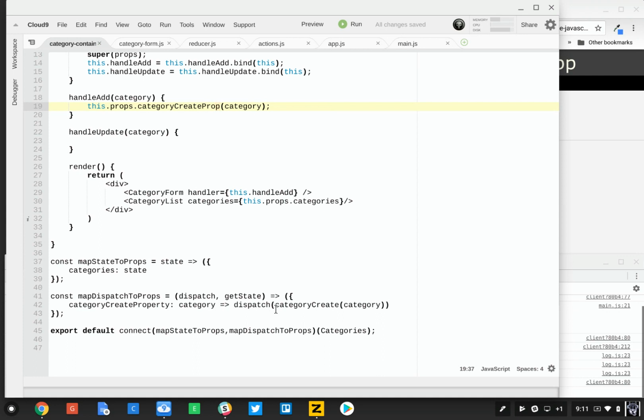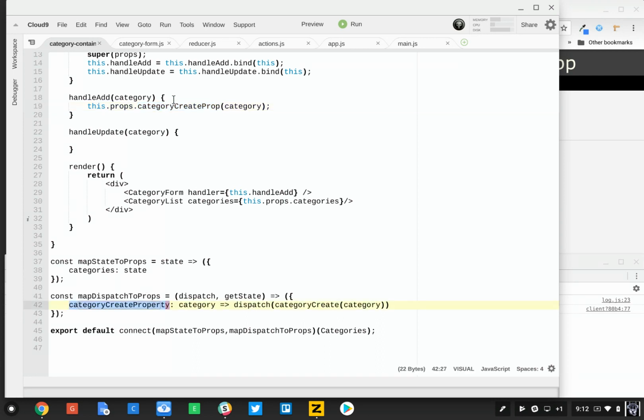Yeah, so that's category create. This create actually is a method in the actions file. I named them the same because they're doing the same thing. But I see what you're saying, right? So this one here is actually this. Is that less confusing when you see it that way? I just wanted to make sure I was following you. No, you're 100% right. So those two are the same.